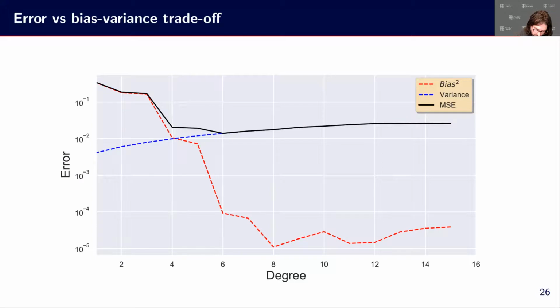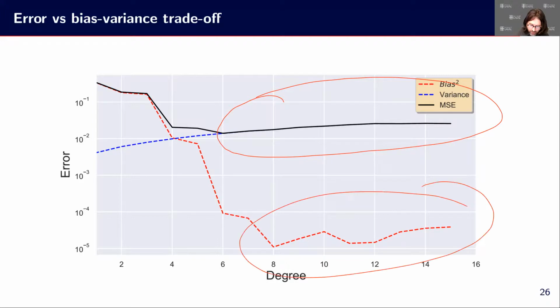And so I would say in the first part here, the main component of the error is the bias. That is the zone where the model is too simple for what we want to do. So we have a high error, high bias case. And on that part here, we see that the MSE is basically the variance. This is the place where we get variance as the principal element. We see that the bias is really low here.